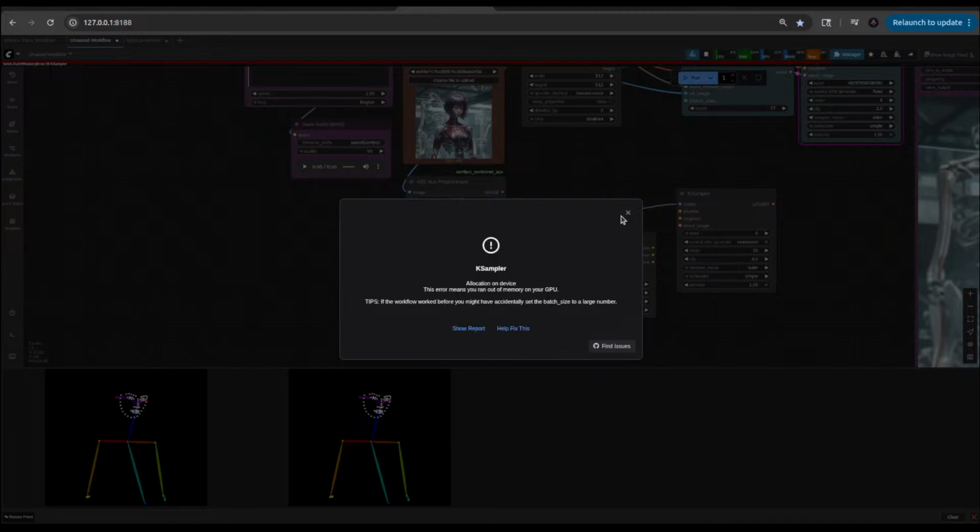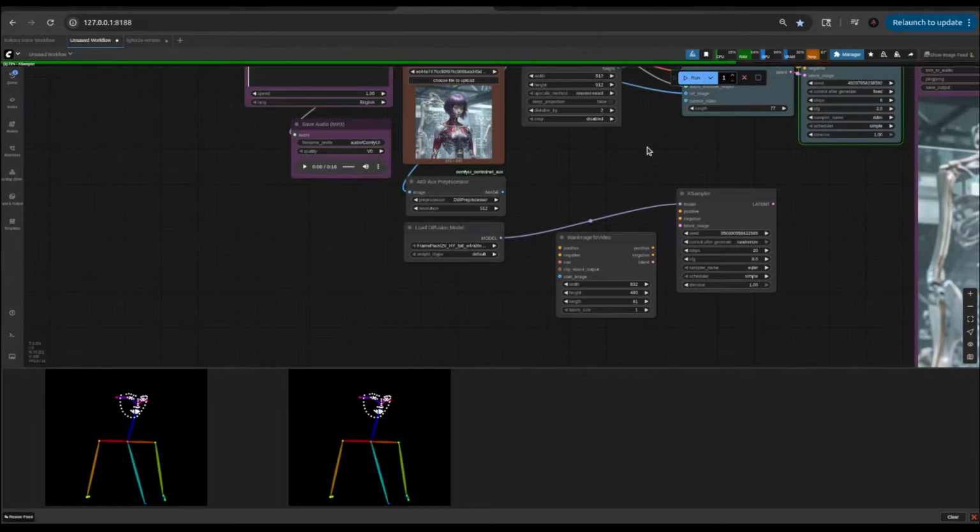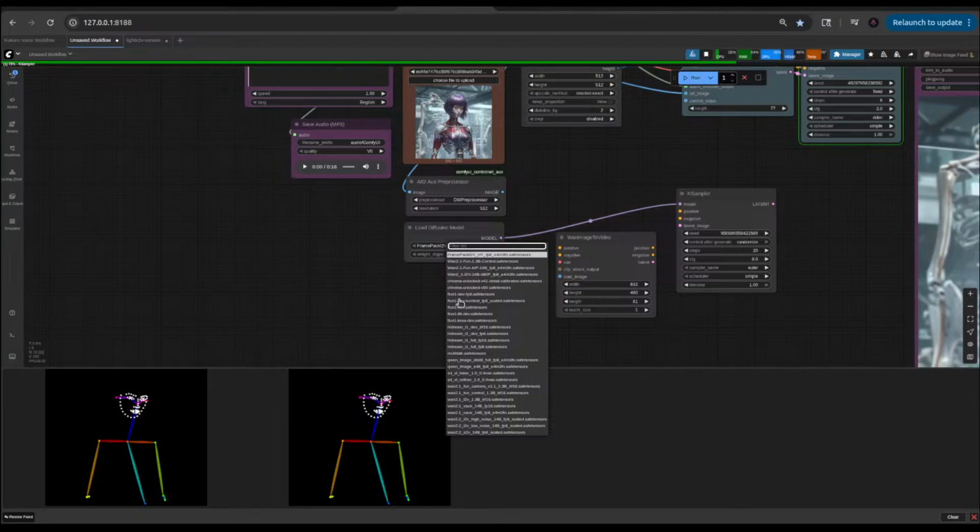Oh yeah, I know. You're always running out of memory. Where's the one? I wonder if I use a smaller one. I think I have a smaller one here somewhere. Is this text to video? This is text to video. Fun control. Did I get rid of it?